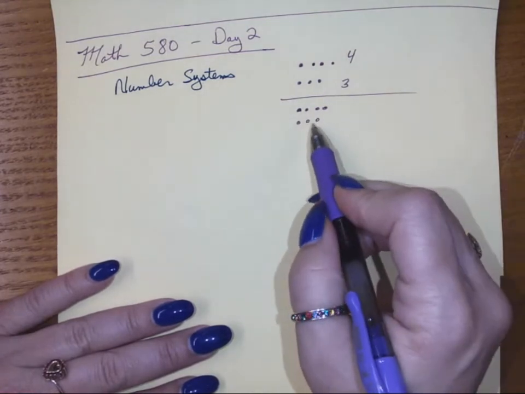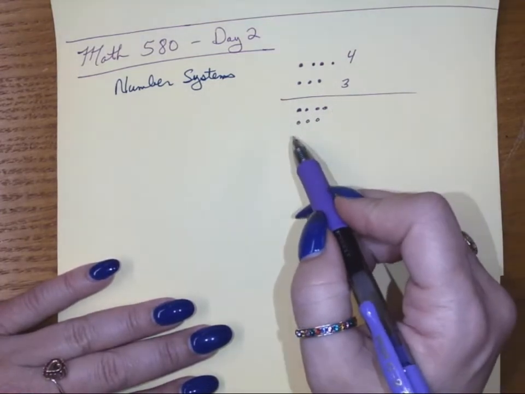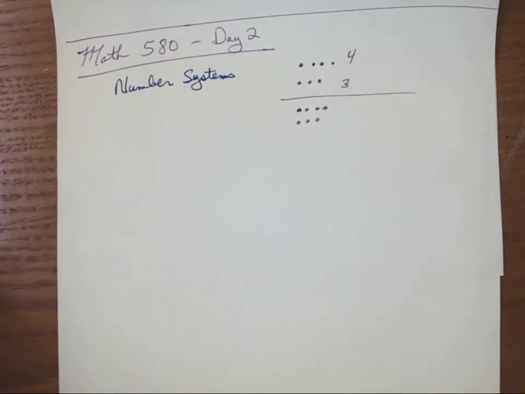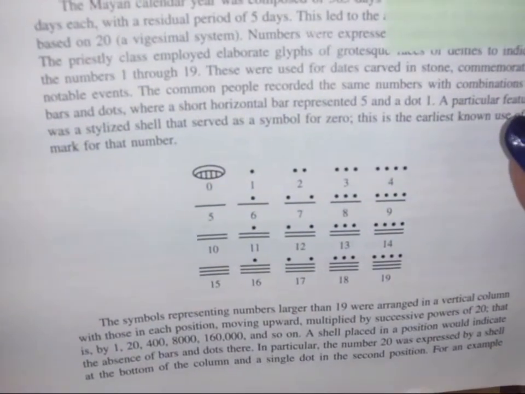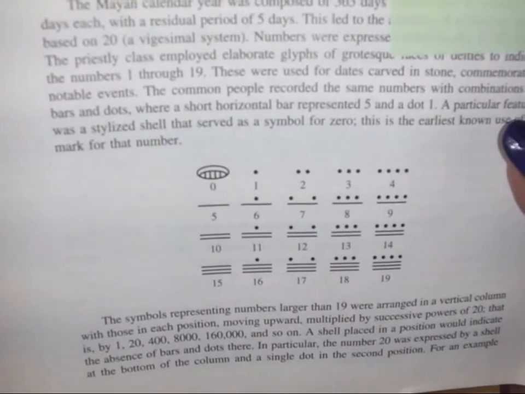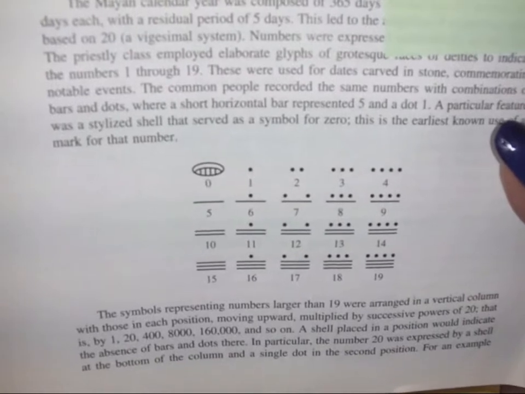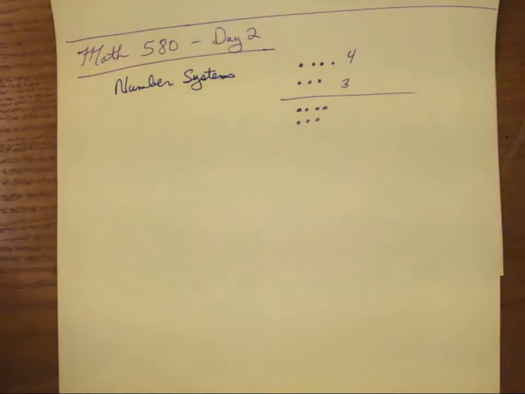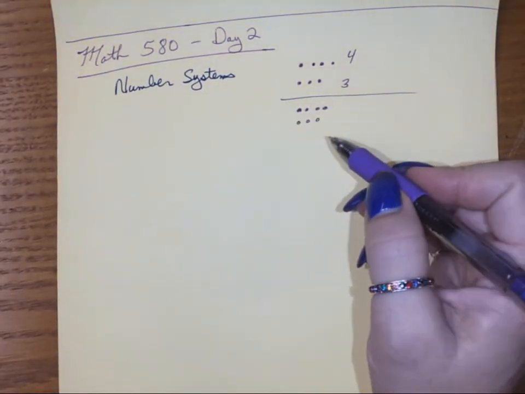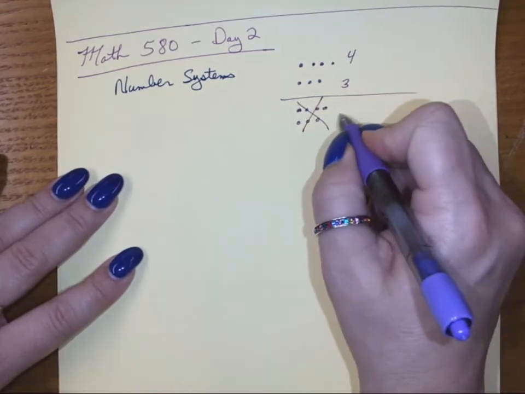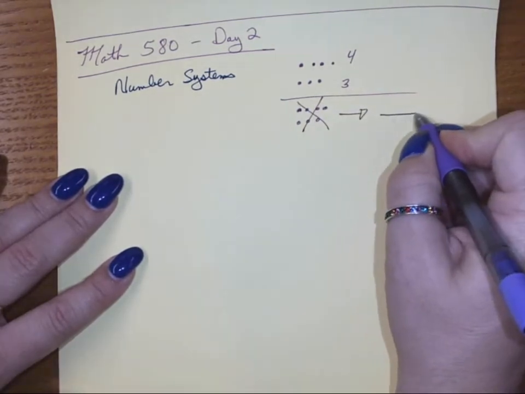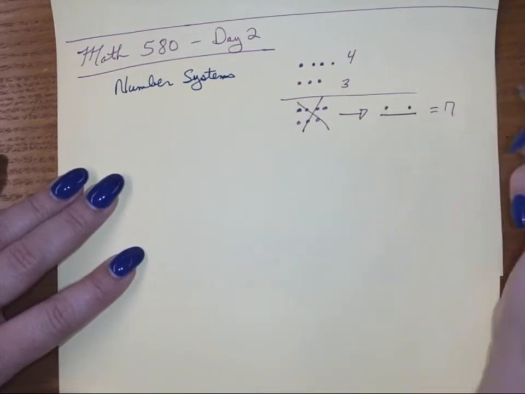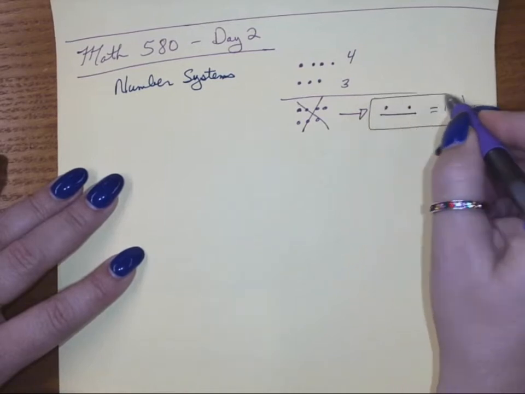But the problem with that is that they don't use 7 dots to represent the number 7. They're using kind of a base 5 system. So once they get to a 5, they pull that out and make it into a line, and then they would just have 2 left over. Instead of 7 dots like this, they would convert that and pull out a group of 5. That's the line. Then put your 2 dots on top. That would represent their 7. So they would just do a little conversion.